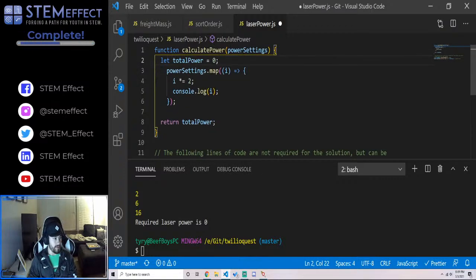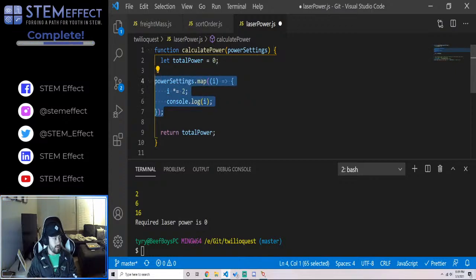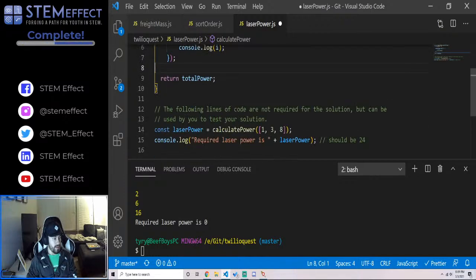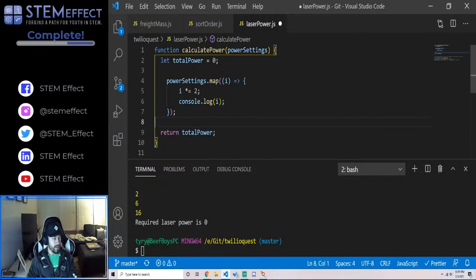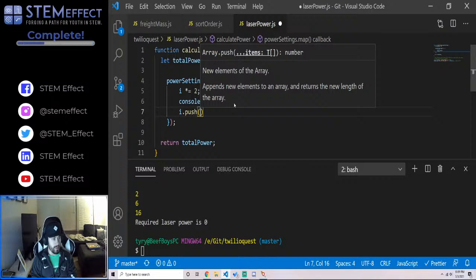We're gonna map first. And then we're gonna i dot push to items.